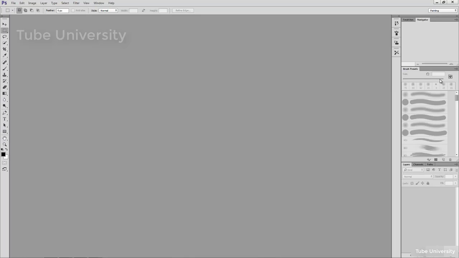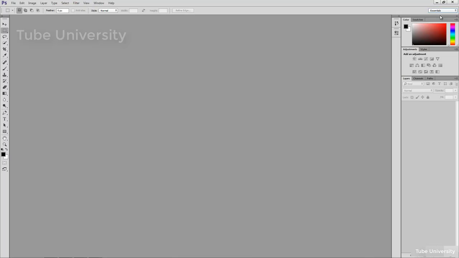We're not going to be doing any animation or painting at the moment, so let's go back to our original workspace. We could go back and click Window on the menu bar again, or you may notice that here on the top there's a button under the Minimize, Restore, and Close buttons. This is a quick workspace shortcut. So since Essentials was the first workspace that we started out with, that's the one that we'll go back to.